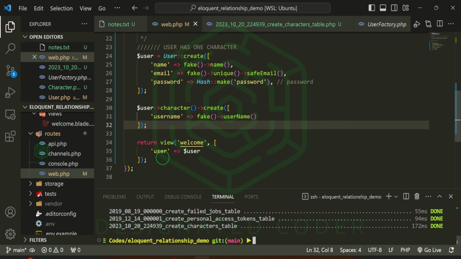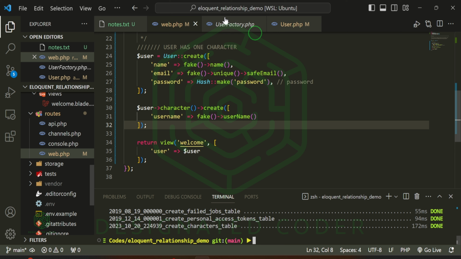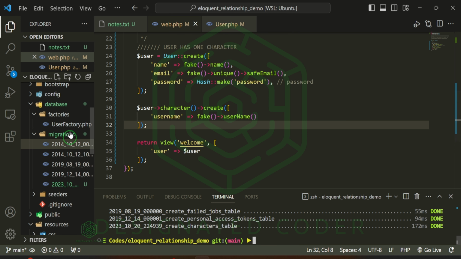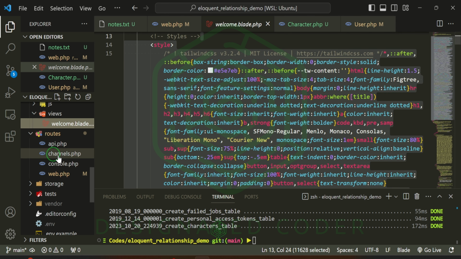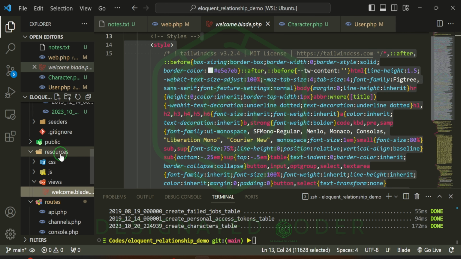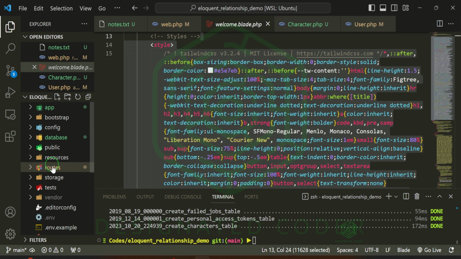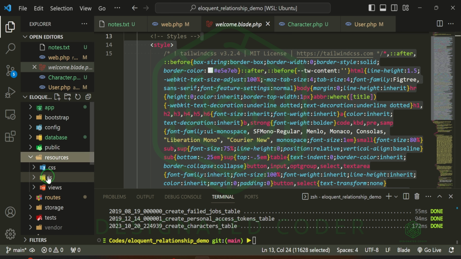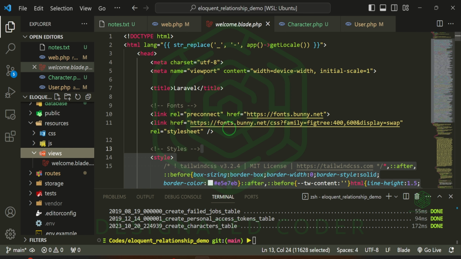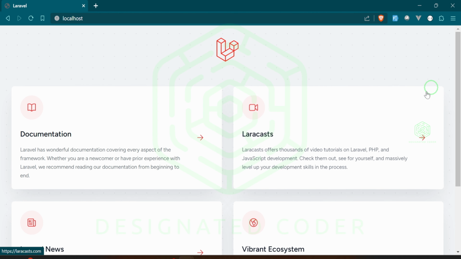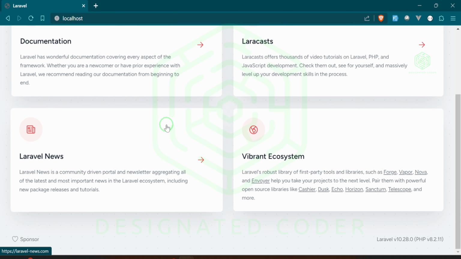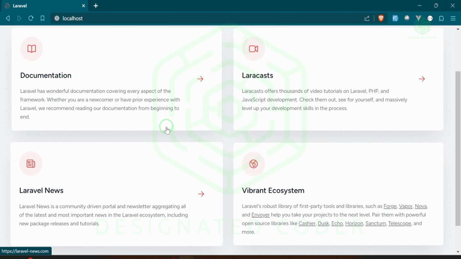Now, where can we see this? Well, we can see this on the welcome view. We'll just go ahead and change it. And I can close these for right now. Let me open up this character one just in case. So I'm going to go down to the welcome.blade.php. This is in the resources, views, welcome.blade.php. And as you can see here, this should be displayed in the browser right now. We don't have any authentication or anything. We're going to do everything on this page so we don't have to register or anything like that. So let's go ahead, change this so that we can see our relationships on this view.